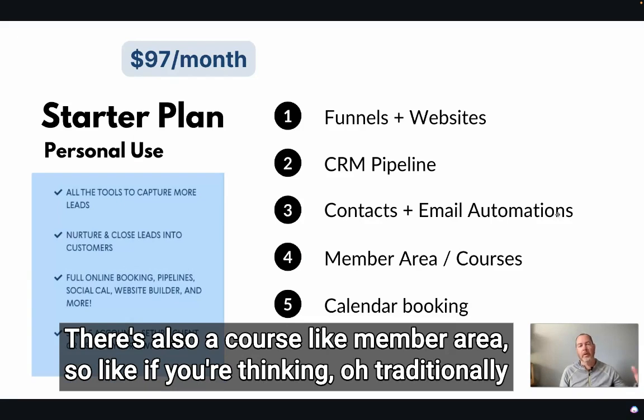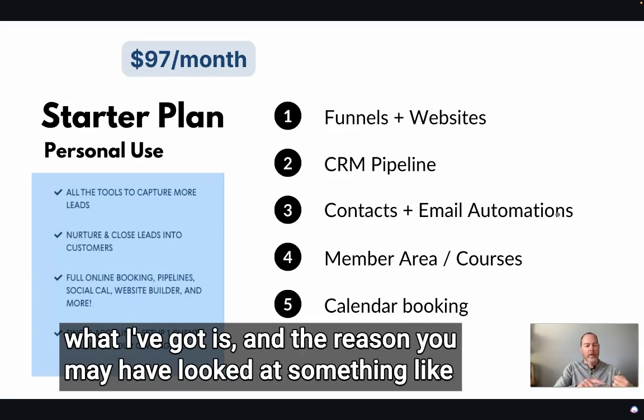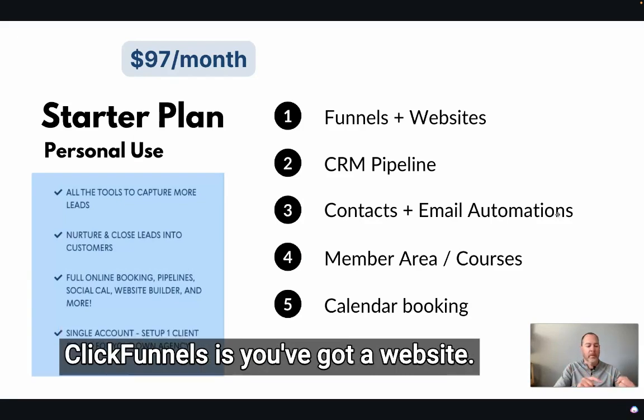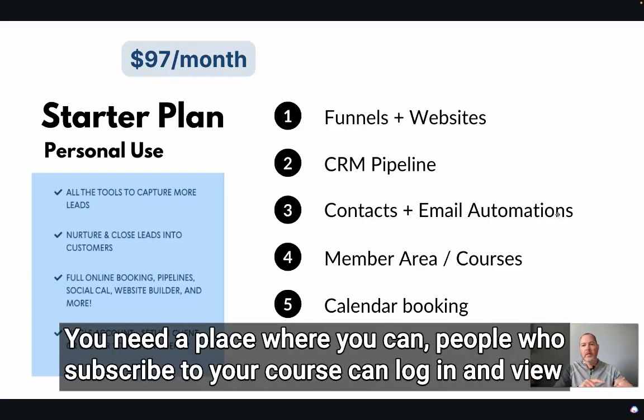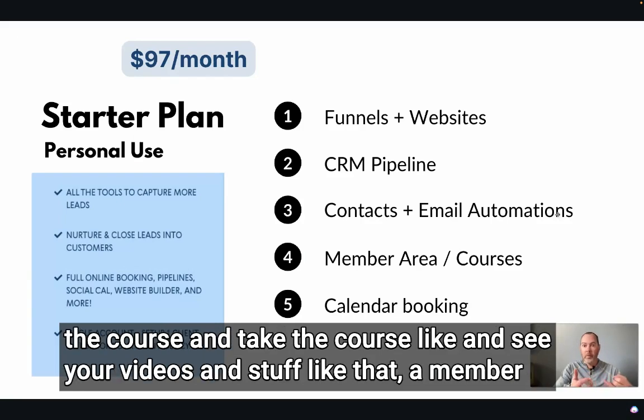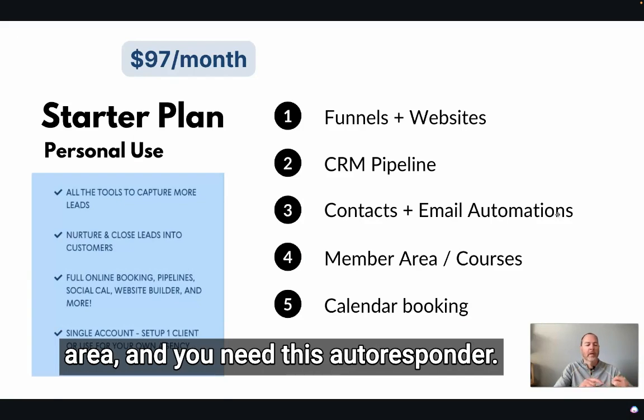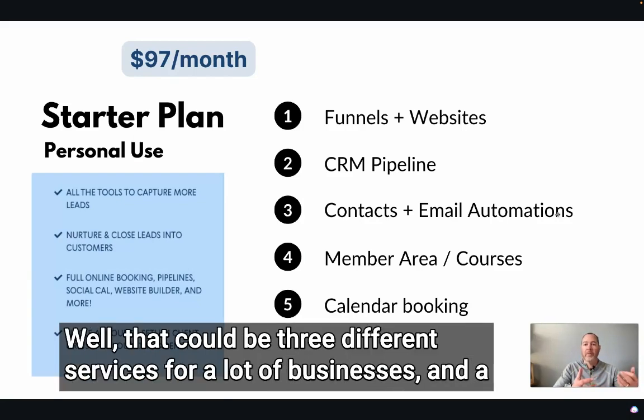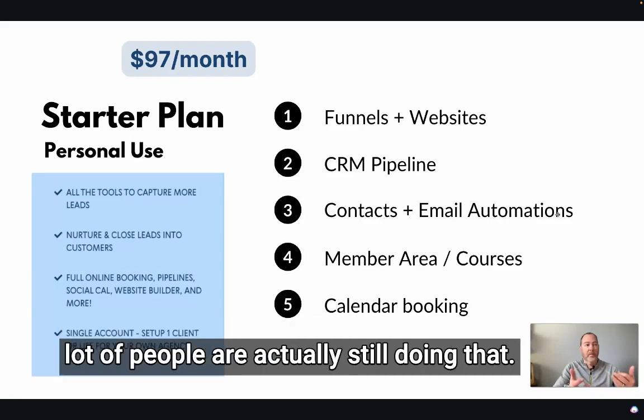There's also a course member area. So if you're thinking, traditionally what I've got is a website, and the reason you may have looked at something like ClickFunnels is you need a place where people who subscribe to your course can log in and view the course and take the course, see your videos and stuff like that, a member area. And you need this autoresponder, well, that could be 3 different services for a lot of businesses, and a lot of people are actually still doing that.